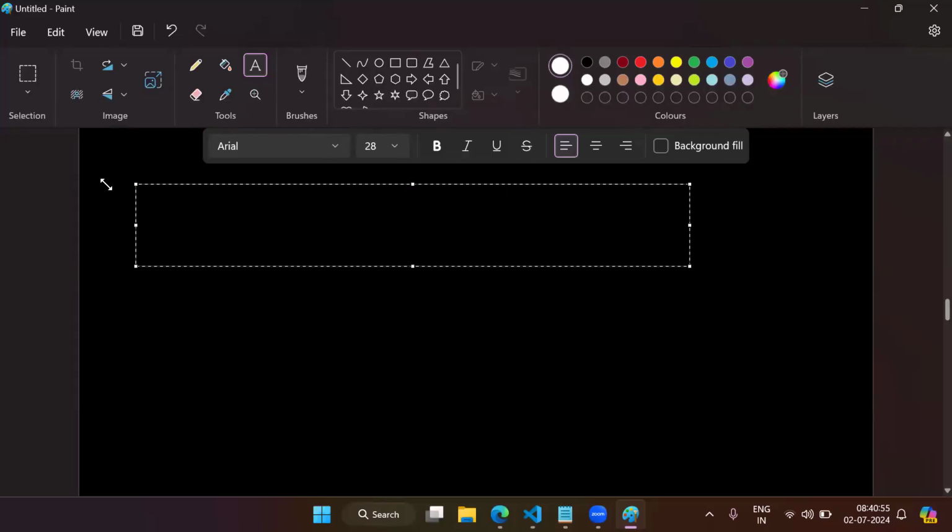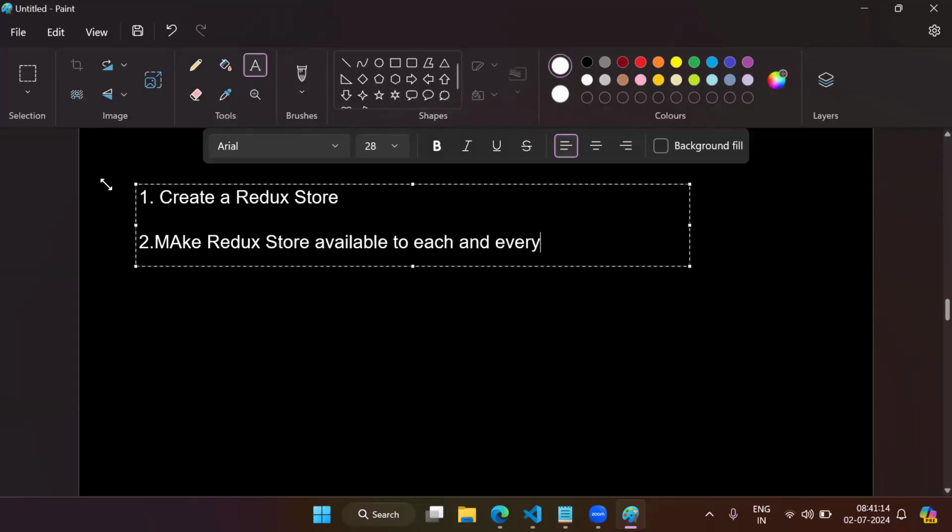Okay. So what is the concept? The concept is: first, create a Redux store. Second step, make the Redux store available to each and every component of the React application.